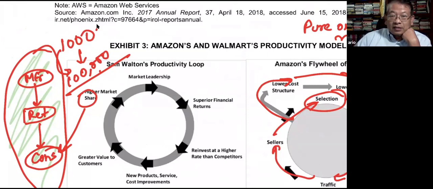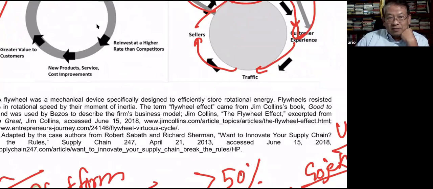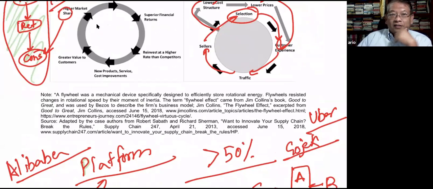Most likely the business of retailers, which is in the downstream, they want to go upstream, which is they want to have their own brand and also their own manufacturing facility. But why did Amazon choose to stay downstream as a supply chain or as retailers? What do you think?